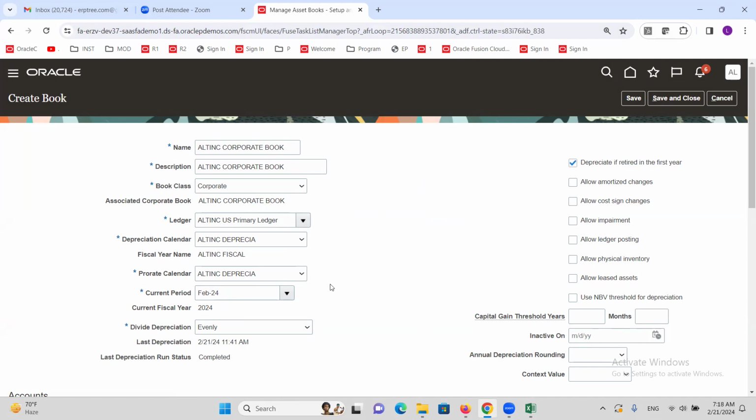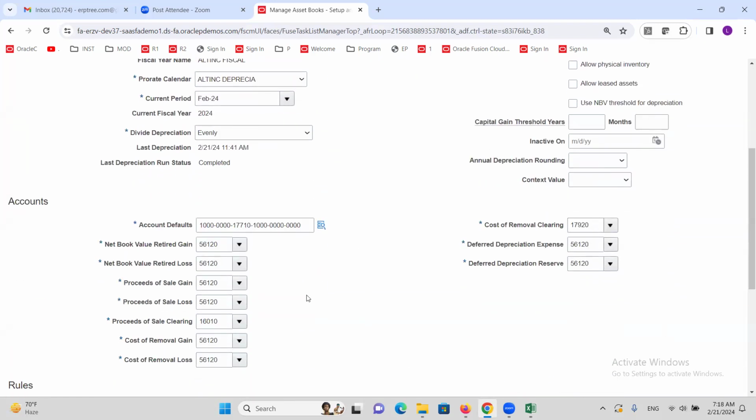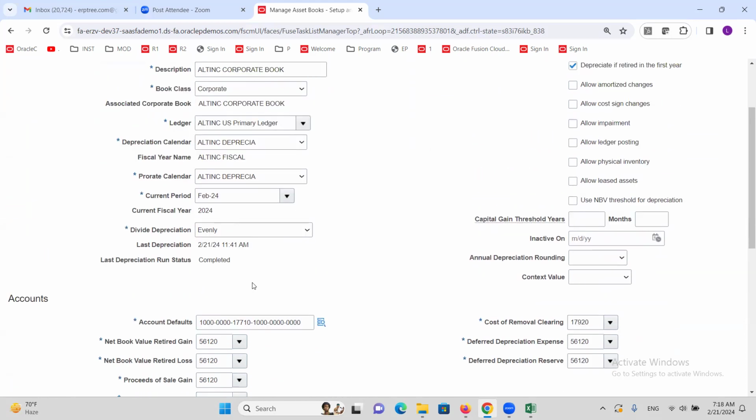Now, within this book, we have to maintain a few accounts. Since we are using the rapid implementation, there is extended tagging available for the relevant accounts. Automatically the system will default all those accounts here. If you scroll down, you can see it is taking all these accounts. So the system will take them automatically. This is what we have to notice when you are creating transactions. Depending on which transaction the system will use, we'll provide another level also that we will come across.